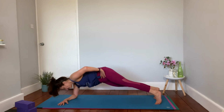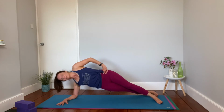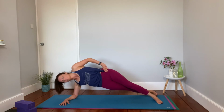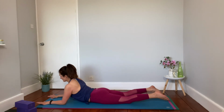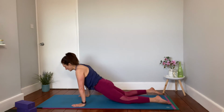We come up again. Come back down. Last one. Lift. And then come back down and release to the floor. And just come into Sphinx here for a moment. Allow breathing to return to normal. And then we'll come back up.